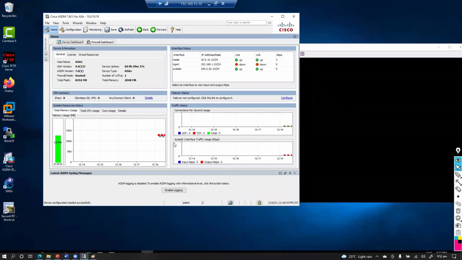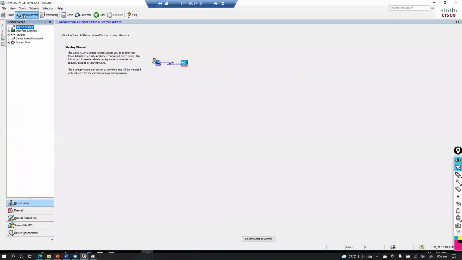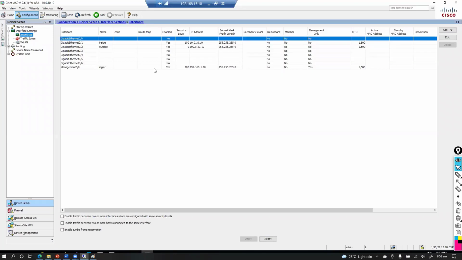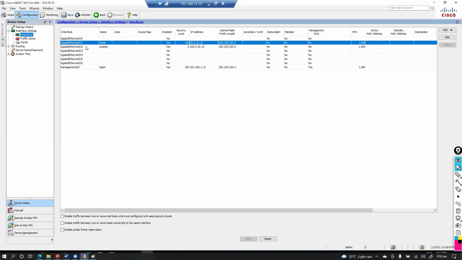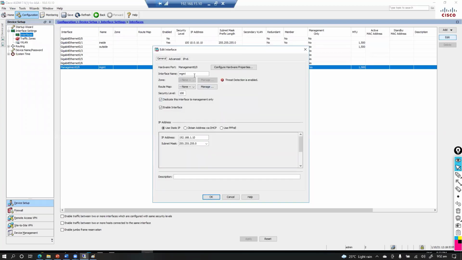Everything you can see here, the device dashboard, the ASA I'm using, and you can see the interface status, everything in the form of GUI. And if you go to the configuration tab, here you can do the configurations, like if you want to do any interface configurations, make any changes to the interface. Let's say I want to make some changes to my management interface.